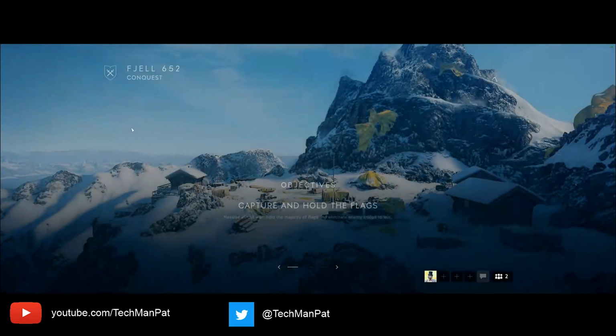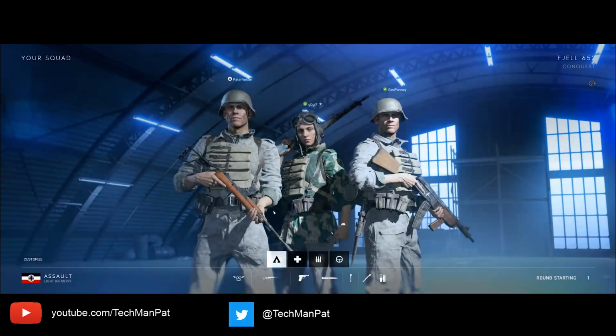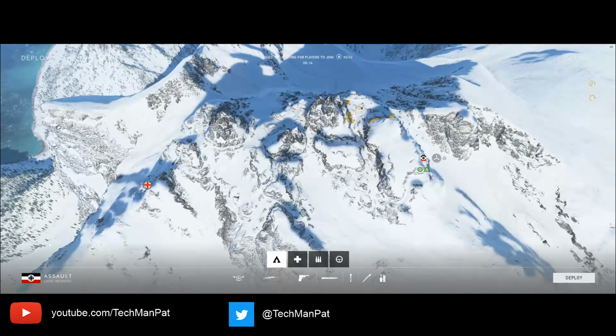Alright, 2 things we have to mention. Conquest has a lot of people, first of all, and the maps are a lot bigger, so your performance hit will be the biggest here in a Conquest game. All the other modes are a little bit smaller. Domination is obviously the smallest of them all, with a 32 player base, 16 each side, and that'll provide you with the easiest gains in frames.